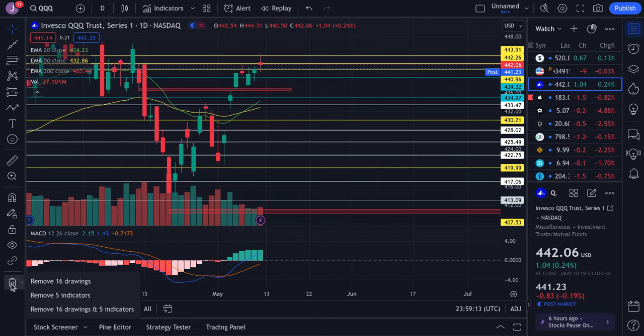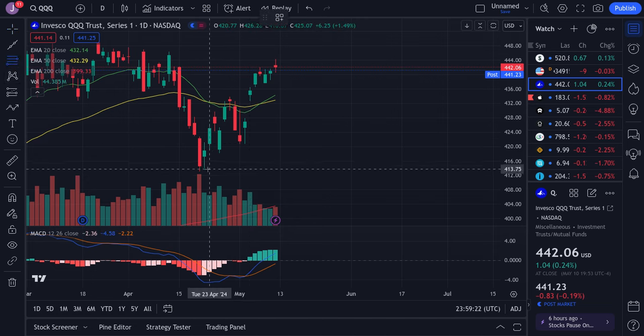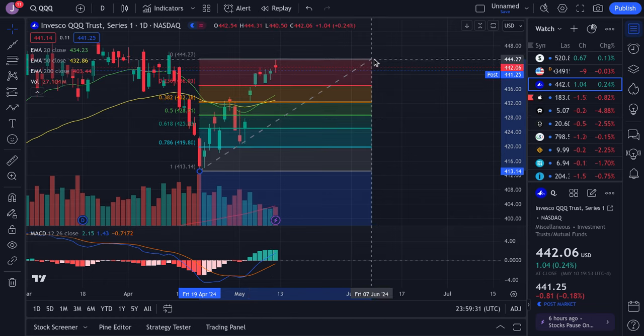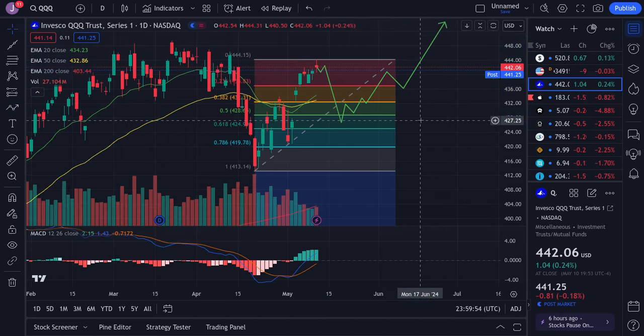With that being said, guys, if I were to remove these indicators and just show you this, what I find very interesting is that if we draw out a Fibonacci retracement, it aligns really well. This gap happens to be very close to our 0.618 retracement. So that is where we could be going if we were to get a rejection with SPY. We could shuffle up here for a bit, maybe make a move back down like this, maybe come down to fill this gap, to about 427. We establish a higher low, and then we just continue to trend upwards and accumulate going into June and July. And then we continue to push to new all-time highs. That's one possibility.